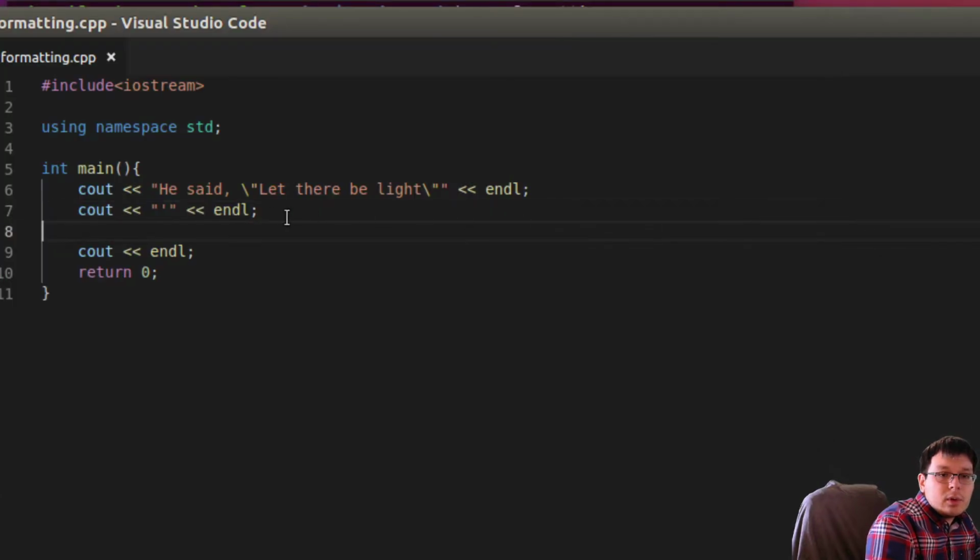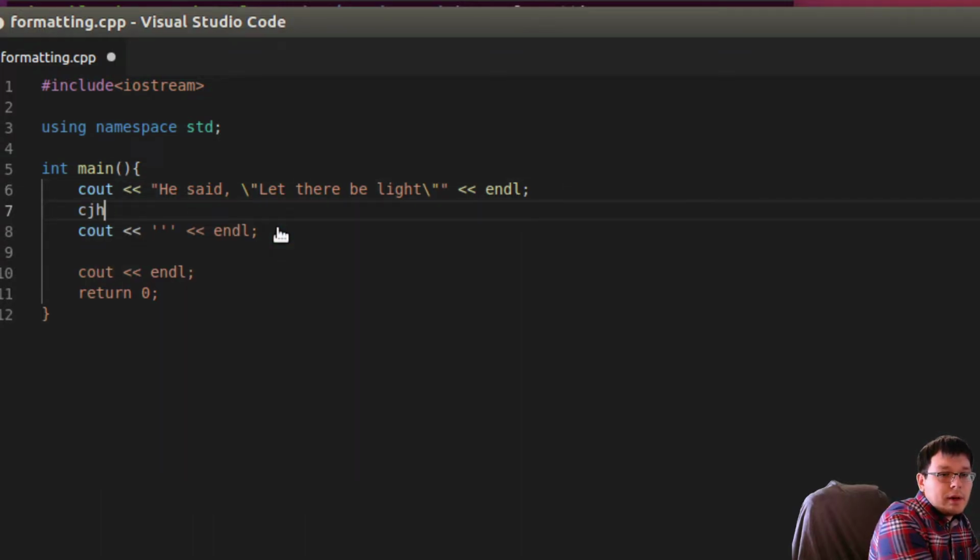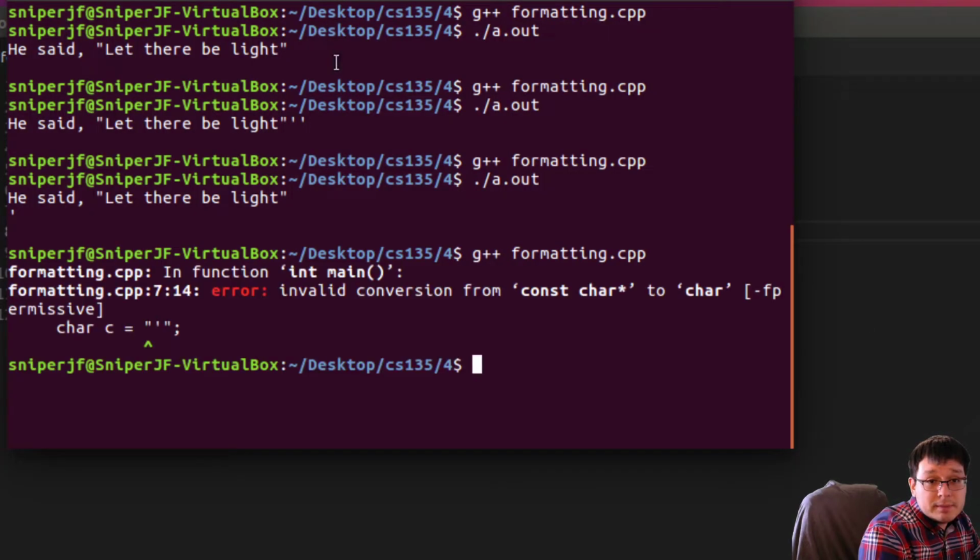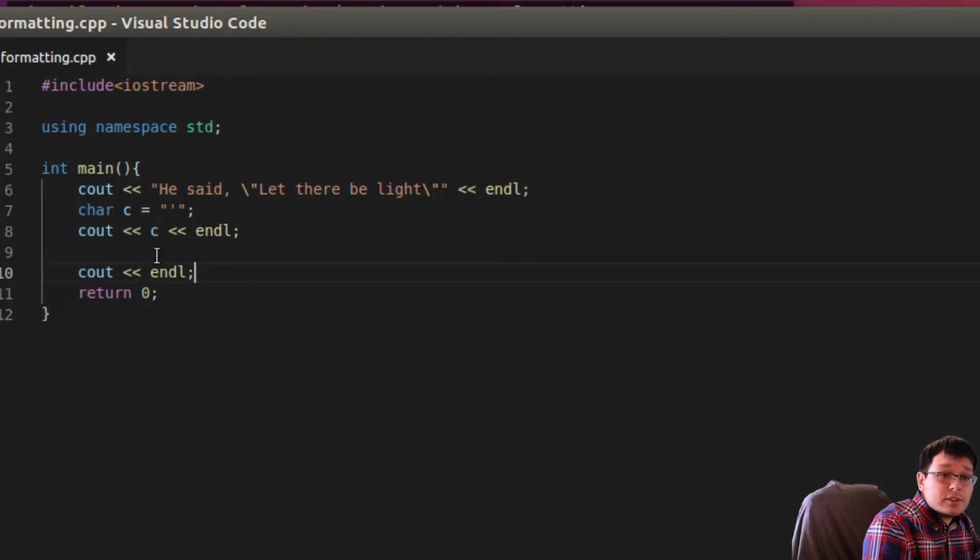And you can see the single quote like that. But if I really wanted to commit to using a character, like suppose I want to save in a char, so I have a variable, a char variable c, and I want to save the single quote. Can I do this? Actually, that's a good question. I don't think I can. I shouldn't be able to, but I don't want to lie to you guys, so maybe it'll let me do it. Yeah, it doesn't let me do it because it thinks it's a string.